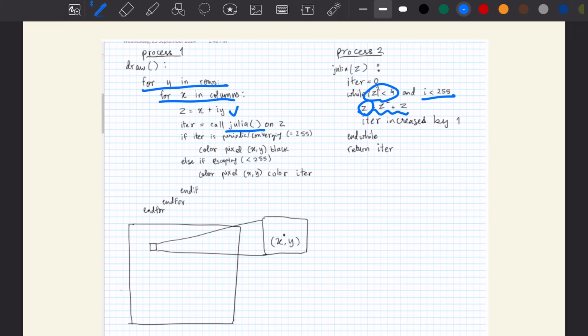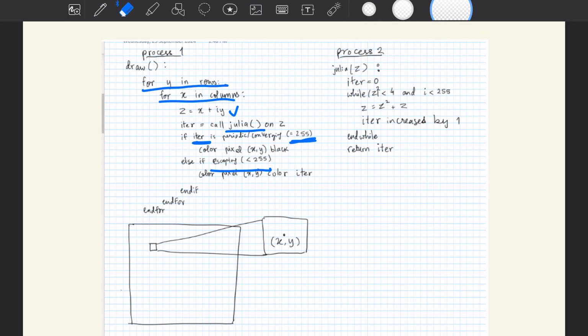If iteration is equal to 255, that means that this condition was met first, before our z gets too large. So what it means is that when we compute z, it stays within a bound without going too large. In this case, our complex number is converging or periodic. Another case is that our iteration is less than 255.